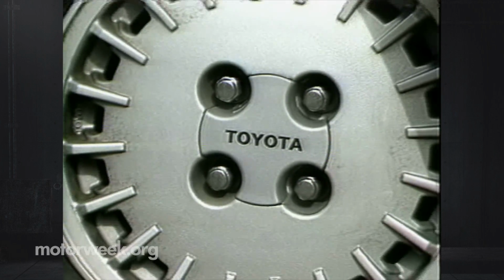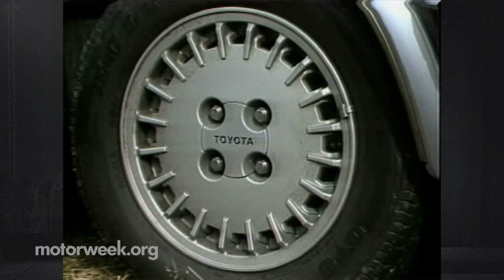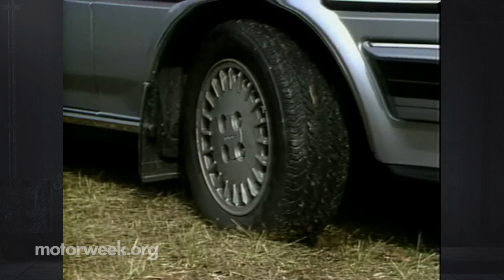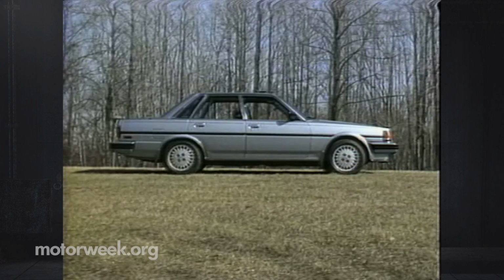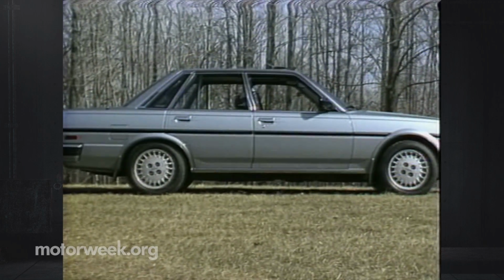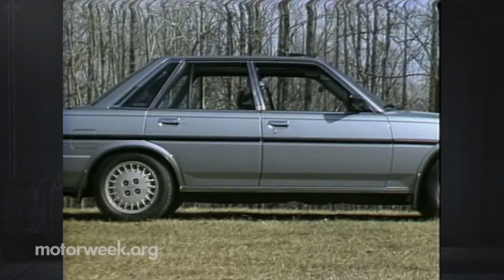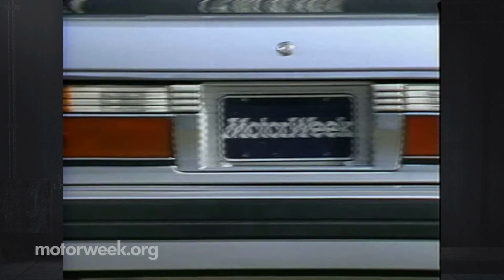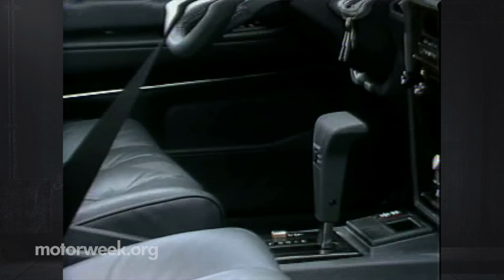And as you head towards the rear, you come upon wide, aggressive tread 60 Series performance tires and suspension parts borrowed from Toyota's terrific Supra. More contrast. The passenger compartment is very tall and again angular, but all the side glass is flush-mounted for excellent aerodynamics. Then at the rear, have you ever seen a more unusual taillight treatment?